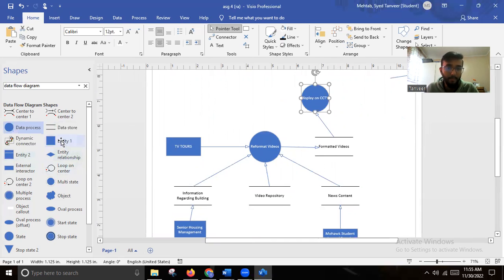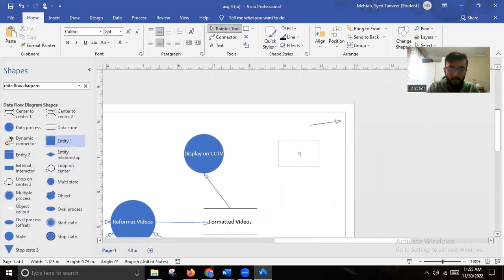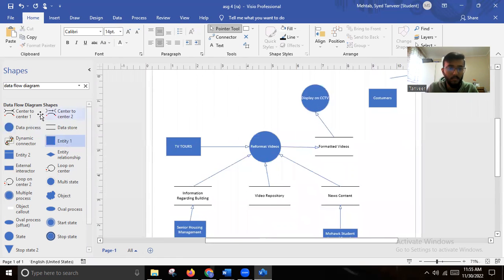So I'm going to represent them as an external entity. I think they should be in the opposite direction.